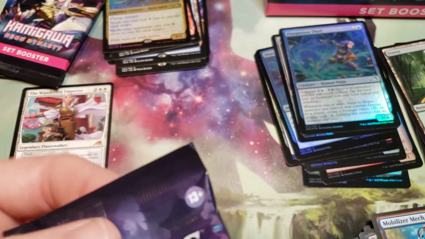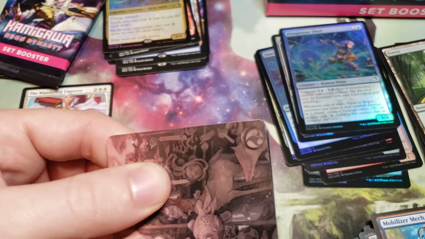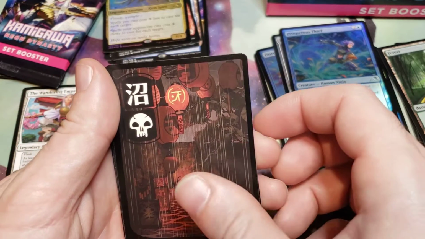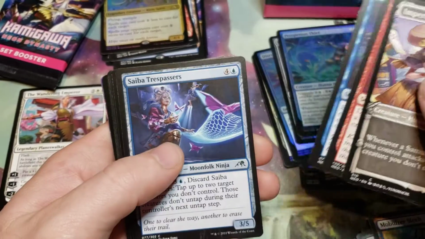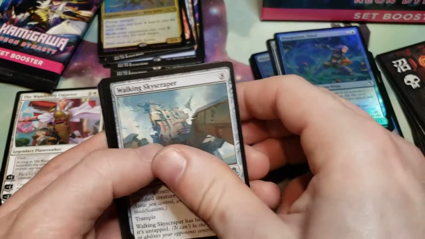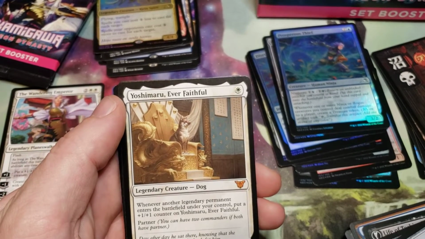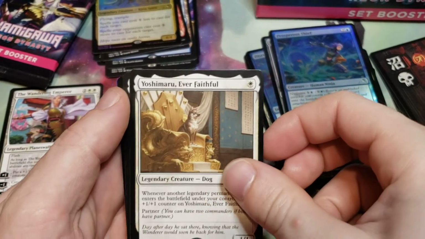Come on, these open. There we go. Packs. Well, at least they're not as hard as those ones. What a swamp. Oh, we got the doggo. Yoshimaru, Ever Faithful, the commander card. Okay, that's cool.